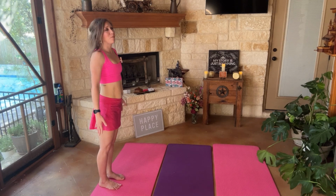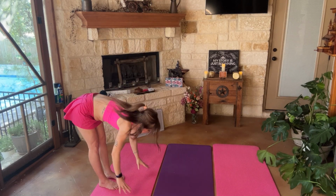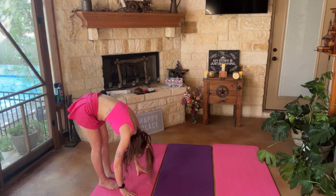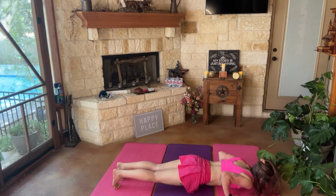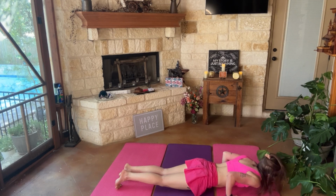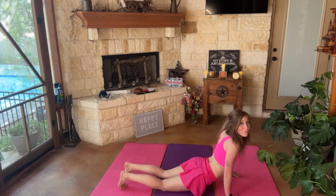All right, last one. Bringing our arms up overhead, swan diving into a forward fold. Exhaling. Walking our hands forward into plank. Coming into hovering. Coming in to upward dog. Tucking our toes underneath for downward facing dog.